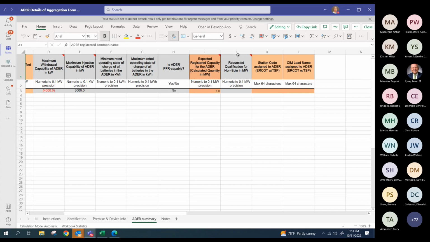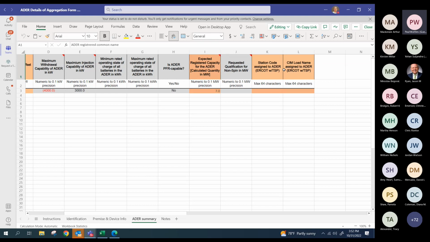And again, this will be dictated to some extent by the QSC participation levels that are noted in the governing document. And finally, here's going to be the station code, the modeling information for your ADER, which will be provided by ERCOT based on the information the DSP and TSP supplies.